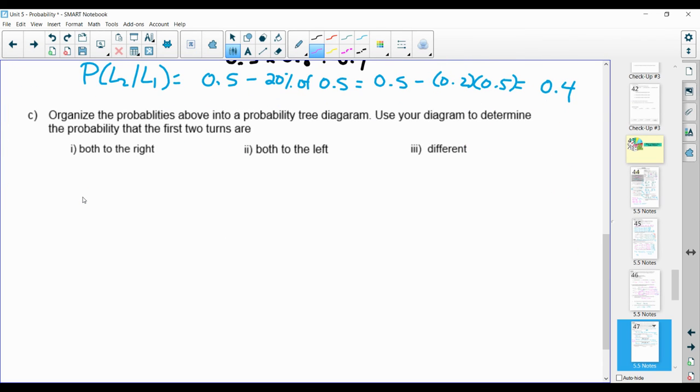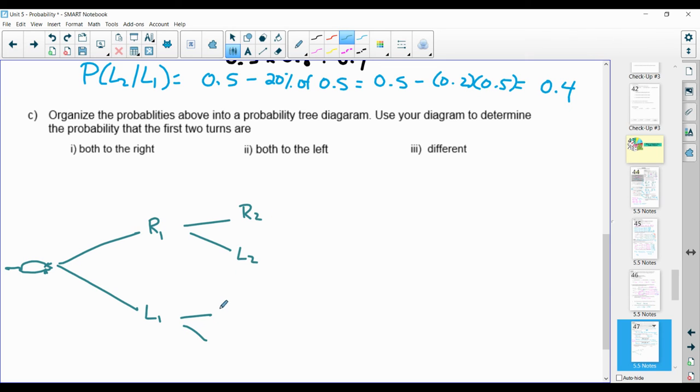All right, so we're going to set up our tree diagram, and once we have our tree diagram, then we can get the rest of the information that we need. So we start off with our tree diagram. The mouse starts off right here. We got our cute little, I don't know, I can't draw a mouse. There we go. We got our cute little mouse. He starts off at the maze, and he either goes right or he goes left. And then he hits another junction, and he either goes right or he goes left. And he either goes right or he goes left.